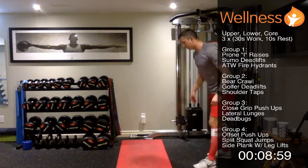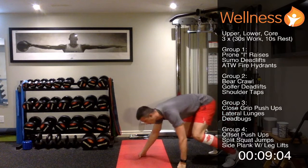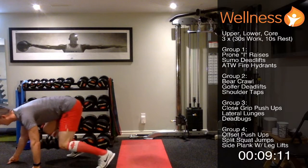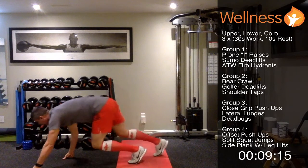So for this one, we're going to do a bear crawl. So you're going to be in your four-point position like this, and then we're just going to crawl forward, same arm, same leg at the same time. So we're going to go like that, moving forward, and then I'm just going to go backwards. You can turn around if you'd rather.